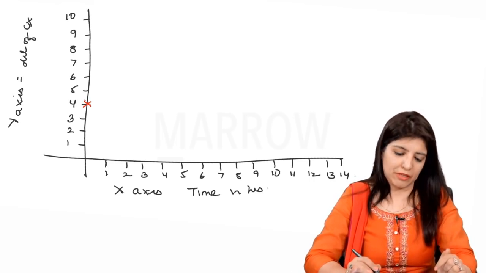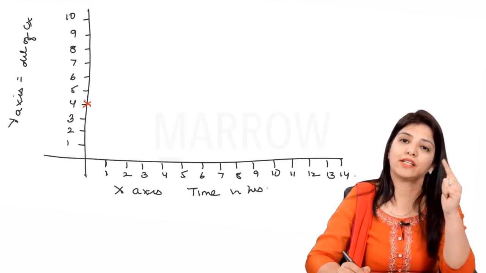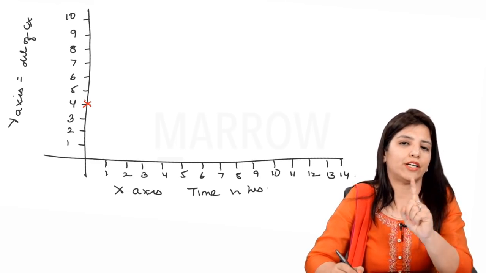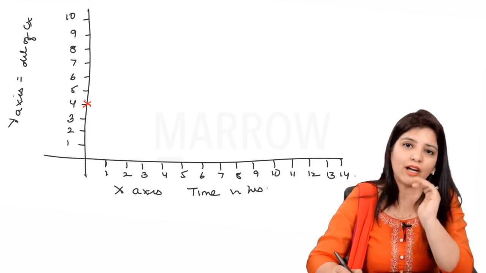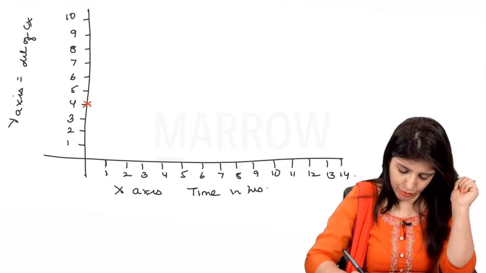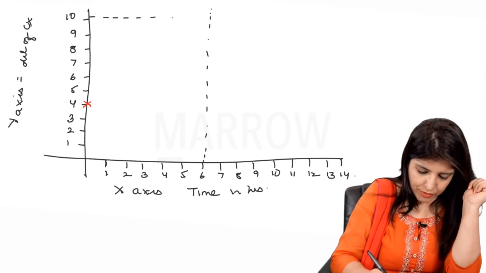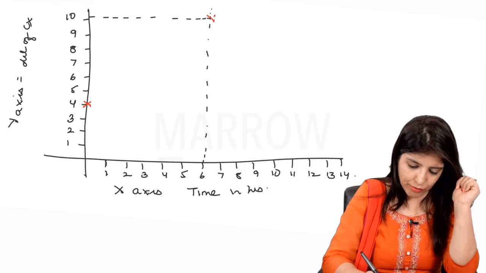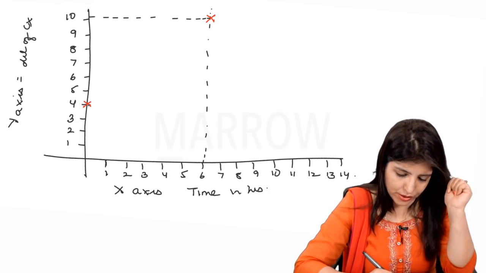Now from 4 centimeters, the patient has to dilate up till 10 centimeters, right? That means 6 centimeters dilatation has to happen. And according to WHO, the minimum rate of cervical dilatation is 1 centimeter per hour. That means maximum it can take 6 hours. From 4 to 10, 6 hours. So from 6 hours, I am drawing a dotted line above. And from 10 centimeters, I have drawn another dotted line. Where both these lines are meeting, I am drawing an X, right? Now I am going to join both these X's.